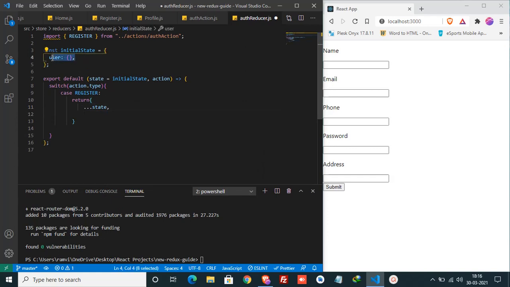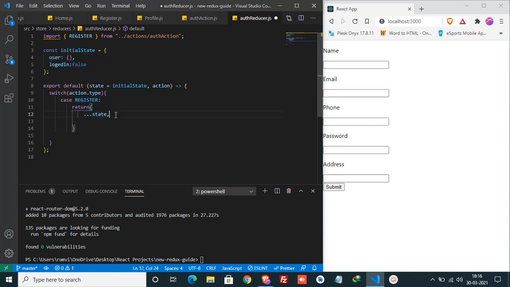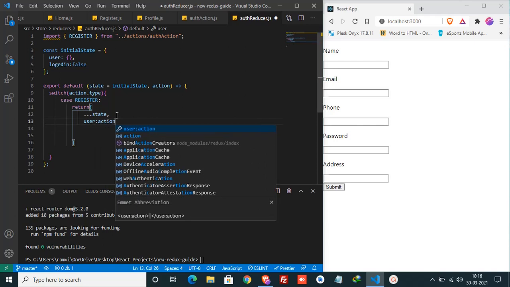Suppose we had logged in, and here suppose it is false. If we do it like this, it will copy all of that data, and next we are going to override this part with the new data that we have got in the action part. So here the user will be overridden with action dot payload.